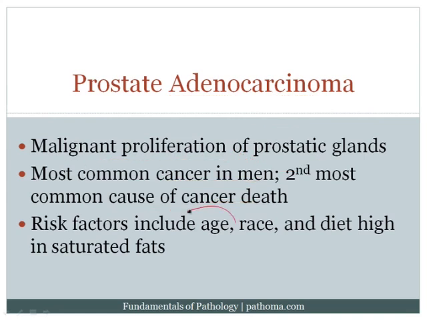Risk factors include age. As a person ages, there's an increased risk for prostatic adenocarcinoma. Race. Prostatic adenocarcinoma has a higher incidence in African Americans. Slightly beneath that is the incidence in Caucasians, and then slightly less than that is the incidence in Asians. So it's relatively more common in African Americans and less common in Asians. And another risk factor is diets that are high in saturated fats.